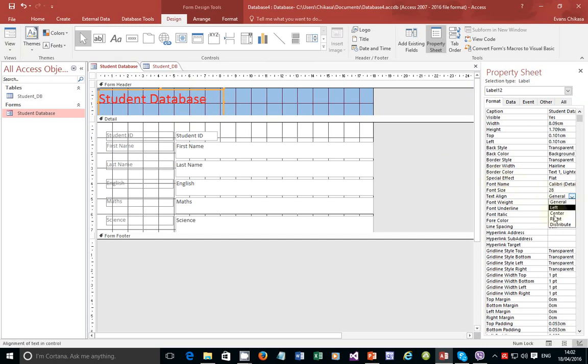Okay, so text align, I want this text to be aligned at the center, so I'll say align center. Now center doesn't mean that this text is going to be aligned at the center of the form. No, it is aligned at the center of the label. Which means the distance from there to there and the distance from there to there. That's what this means. Okay, so don't confuse that.